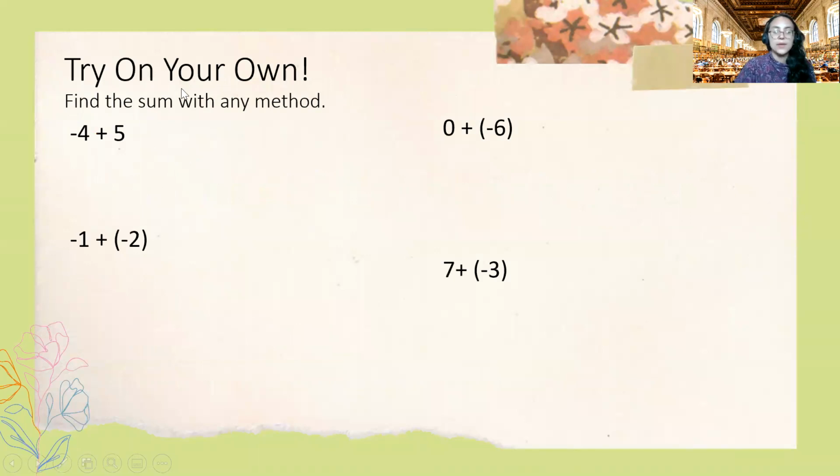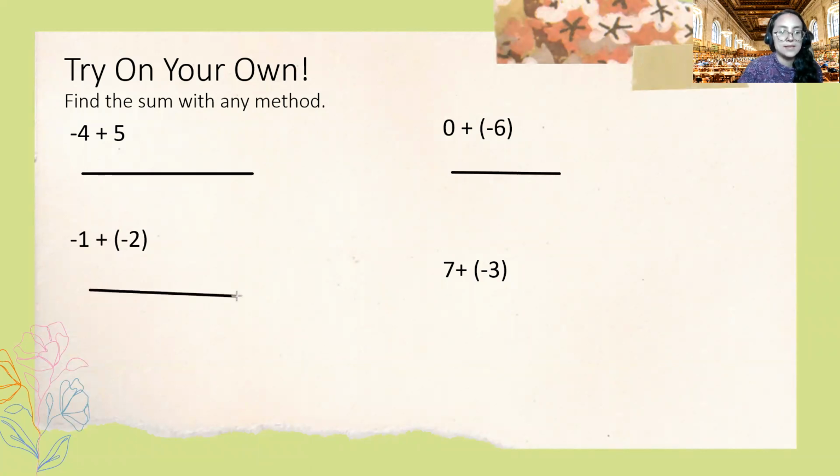This is a really wonderful opportunity for you to try this on your own at home and really use the number line. You can make small number lines on a sheet of paper and go at it, adding these numbers using a number line. I really do encourage this. This would be a really good opportunity for you to practice the skills that we're learning in this lecture. Of course the answers are going to be in the description below, so if you want to check your answers, they will be there for your understanding and for your learning. So let's go ahead and continue.